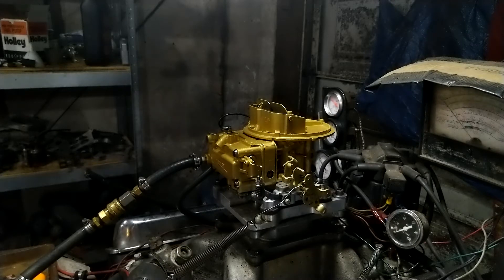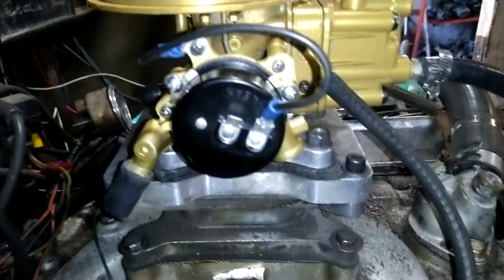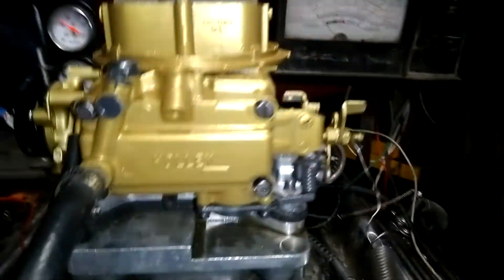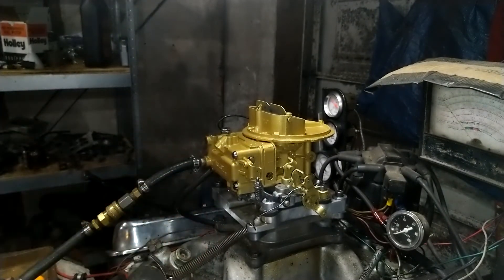Welcome to carburetorsandmore.com, 832-221-4007. We have the world-famous Holley two-barrel with kickdown, front nozzle, front fuel inlet, and electric choke. It has rear vacuum for your PCV, brakes, or whatever you want to use it for, plus ported vacuum. This model has an external fuel adjuster on top, and uniquely, the sight glass is on the side.